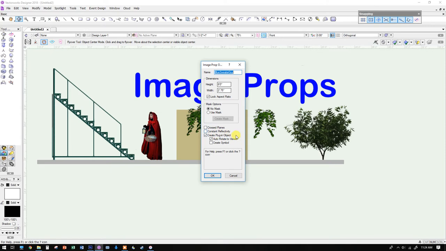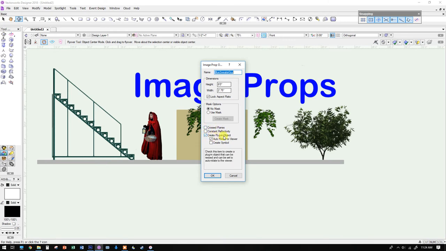Now, the consistent reflectivity is one that you really want to be careful of, because that's going to add a glow channel to the texture, which is great for TV screens, windows, anything like that, where it wants to glow. But you don't usually want to use that for people or plants, because you want the lighting in your scene to light the person, not have them glowing unnaturally on their own. So use that for backlit stuff, computer monitors, that kind of thing, but not for people.